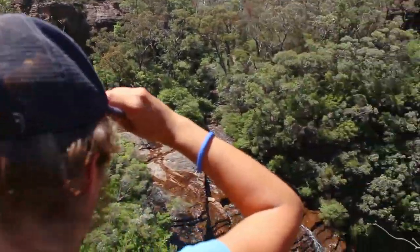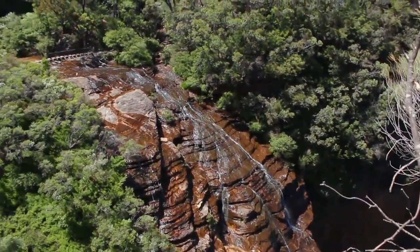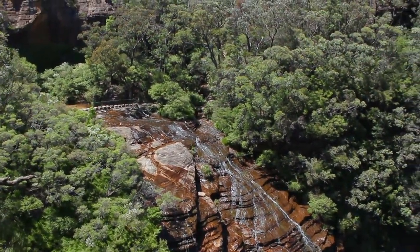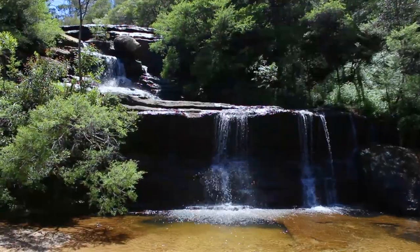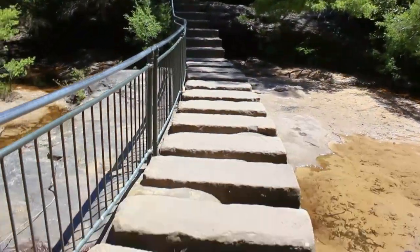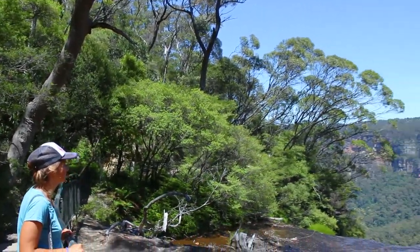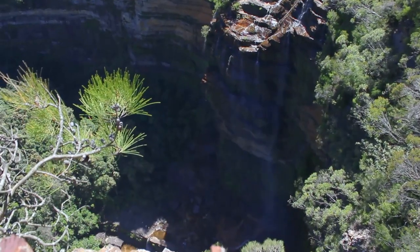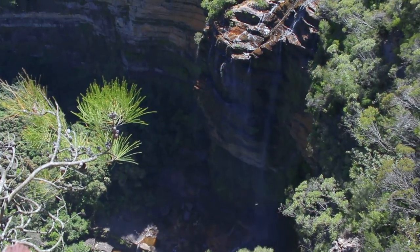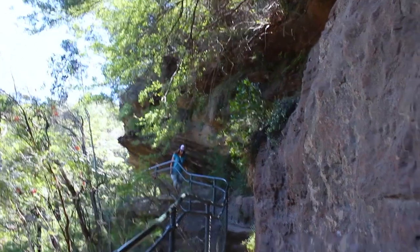We took a walk to the Wentworth Waterfall, which looks like a big red blister from a distance. This blister — or rock if you want — has a typical color like many others in Australia. Now we've come to the waterfall and we are standing above it on a rock overhang. And all good things come in threes — the blister again, this time from the opposite side. It's a waterfall! We continue along the trail dugout in the rocks.